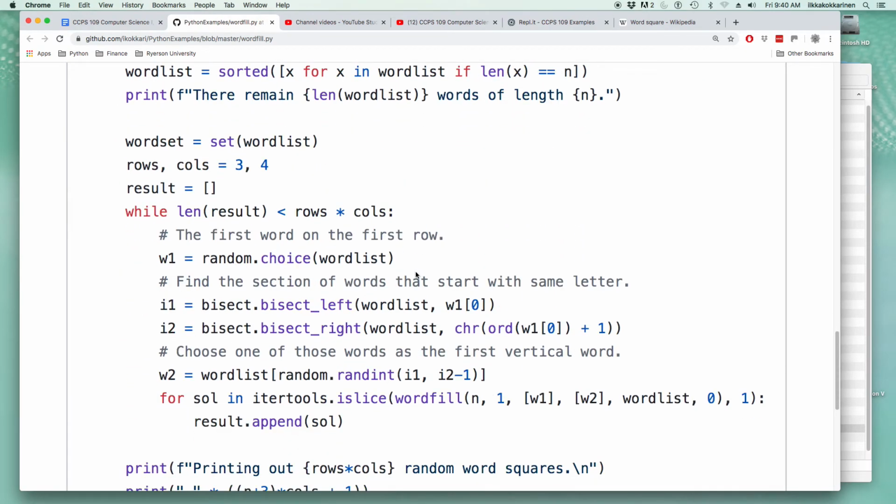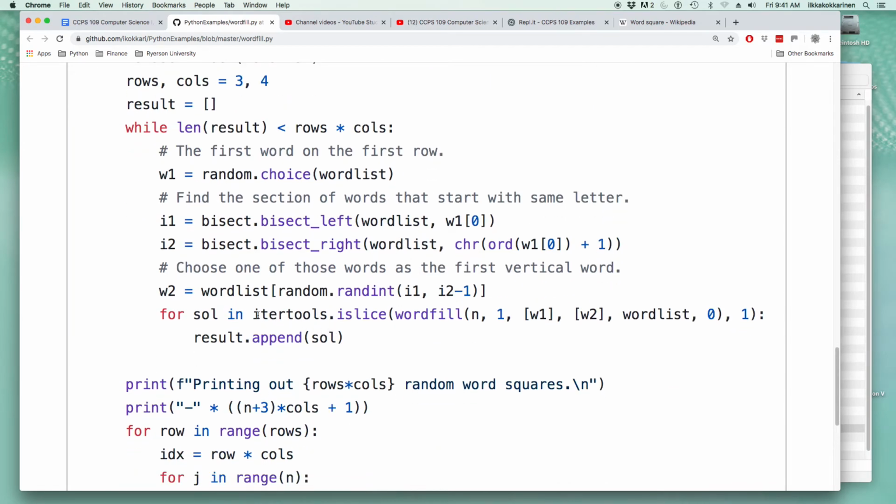So remember, as I emphasized enthusiastically a moment ago, this generator produces all the solutions. But when you have a lazy sequence, here we don't want all the solutions, so we're just slicing with 1. So from each of these potentially very large lazy sequences, each one starting from a randomly chosen first word, we get some randomness, so that we don't get the lexicographically first word square. Now that I think of it, that would be an interesting problem too. We could easily find it out.